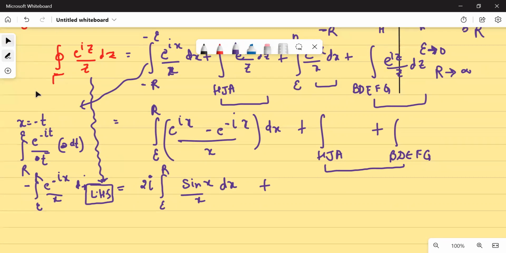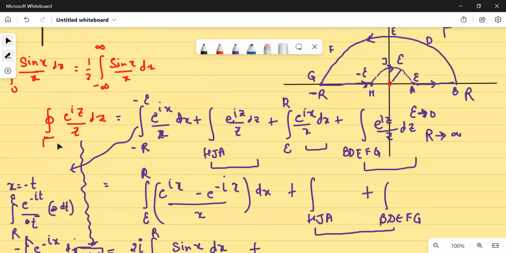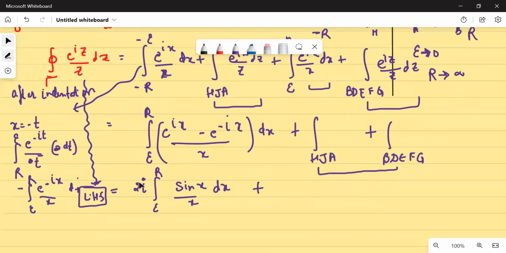Okay, let's do the left hand side then. What will be the left hand side? You see now what is gamma. Gamma after indentation, so I will write after indentation. So after indentation, what is the integration over this closed contour gamma? Will it not be 0? Because now this gamma no longer encloses the singularity. Is that clear? Yes, right. I will write this as 0 right now. Okay, right away I'll write 0 here.